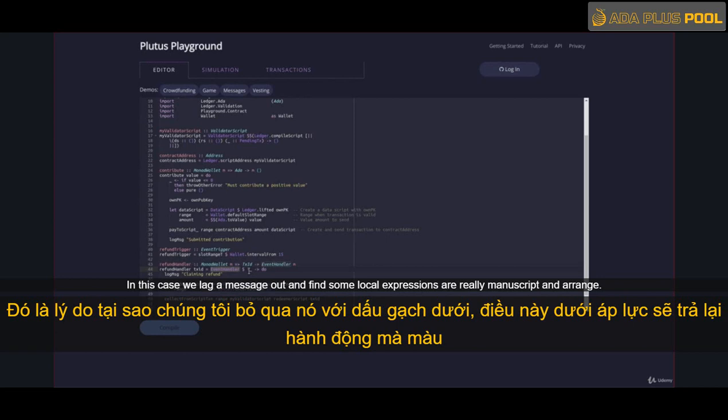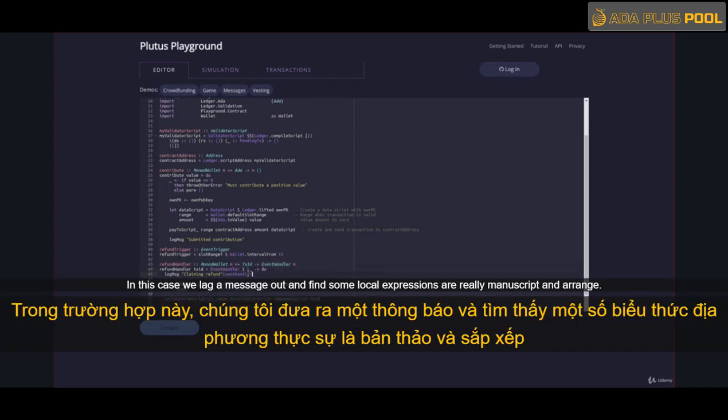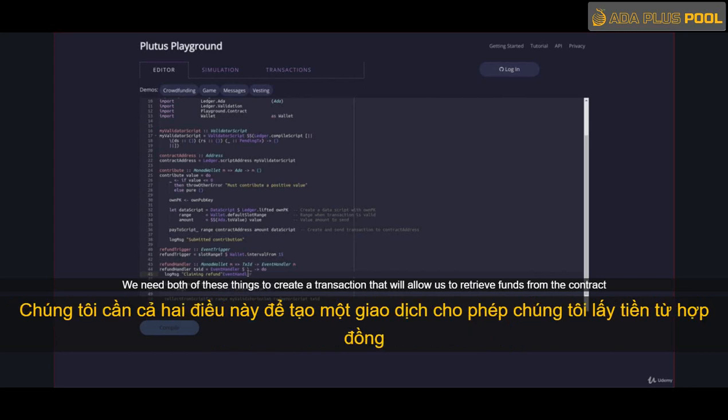In this case, we log a message out and define some local expressions, a redeemer script, and a range. We need both of these things to create a transaction that will allow us to retrieve funds from the contract.